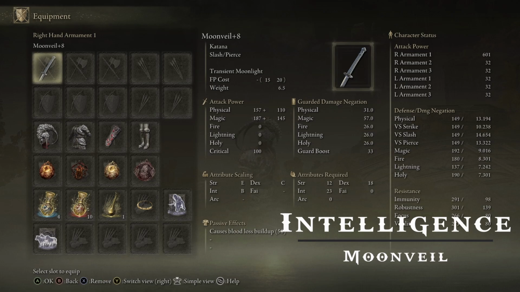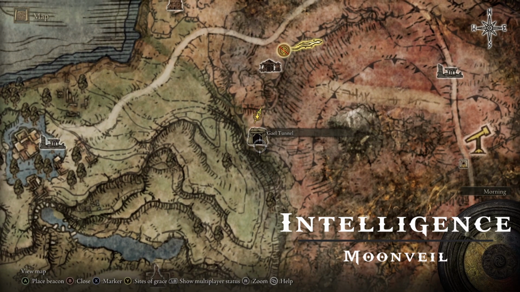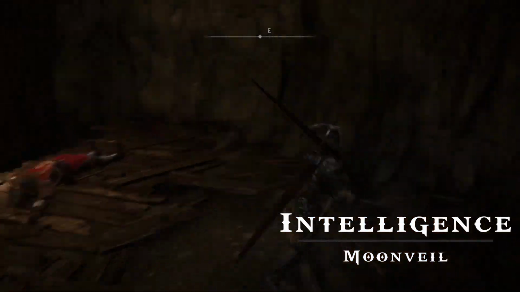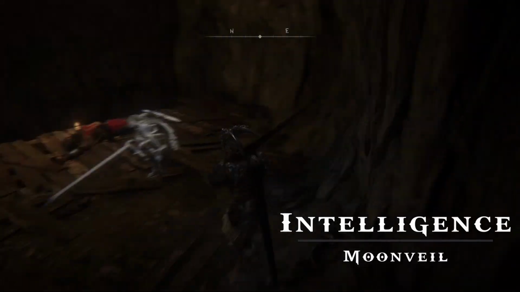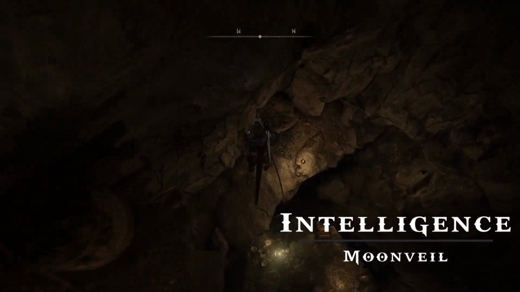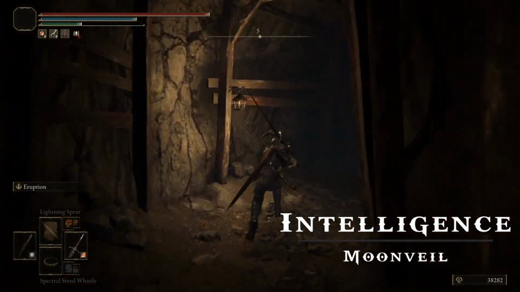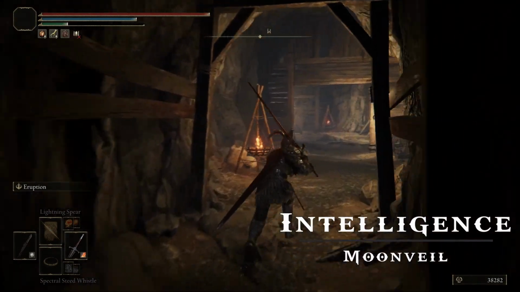It scales to B in intelligence, and the Transient Moonlight Ash of War it comes with is really good. You have to come here to Gael Tunnel. Again, it is an early game type weapon. You come into this tunnel, you gotta finish it up. There is gonna be a little boss at the end you have to beat, and he will give you the Moonveil.